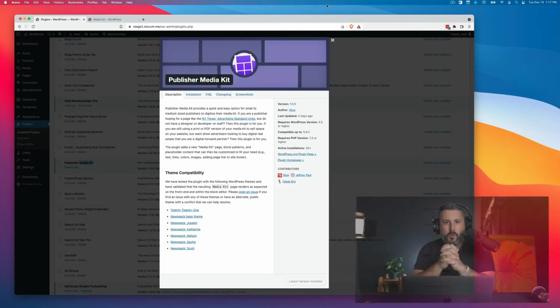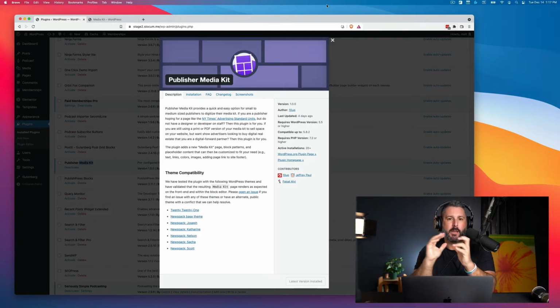Let's dive right in. Okay, before we dive into showing off the plugin, I just want to talk about why I chose the Publisher Media Kit plugin. Number one, it has all of the predetermined Gutenberg blocks. If you are building out a media kit page, all of that critical thinking is already made for you. They put it in patterns. You can just drop the pattern on a page. It makes life really easy. So if you're looking for the easiest route without having to critically think about which blocks should I use, Publisher Media Kit works a treat.